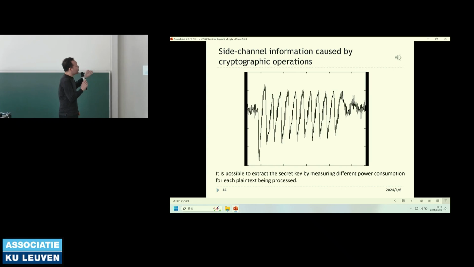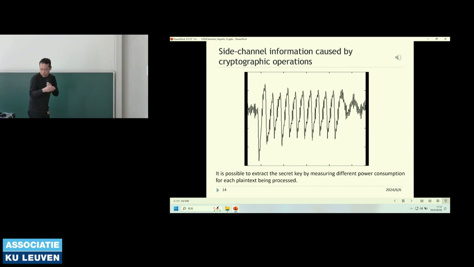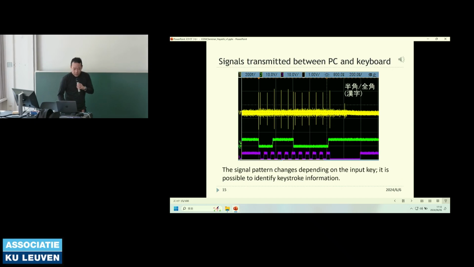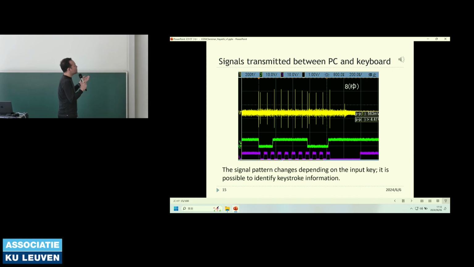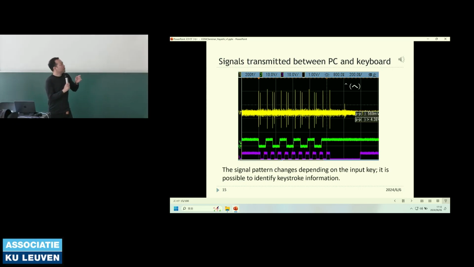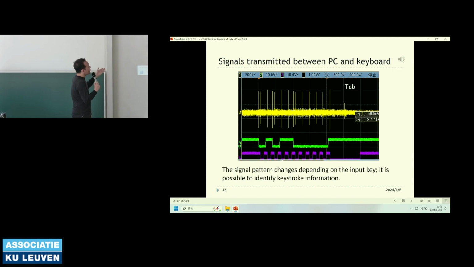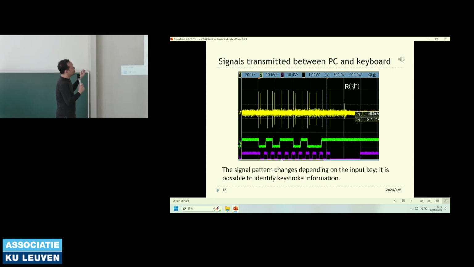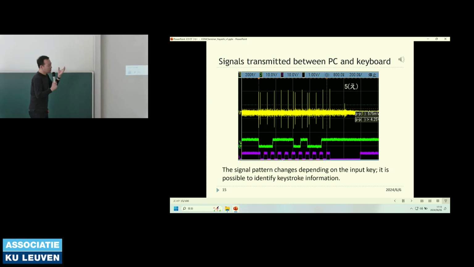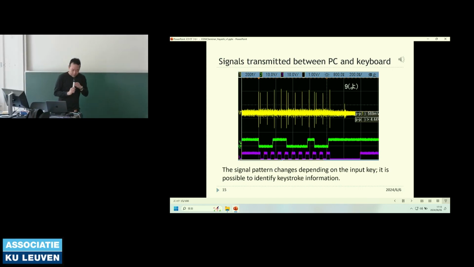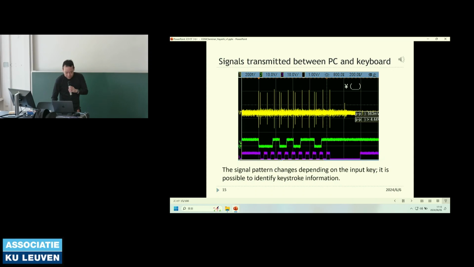One of the most measured EM leakage sources is a cryptographic device. This is the side channel signal. This is one popular source of EM leakage. The second one is not crypto. There are many devices: the I/O devices, for example, the keyboard. I/O device means the keyboard and the display and the sound device. If an attacker gets this kind of EM emanation, they can get information immediately. This is a different point from the cryptographic device.